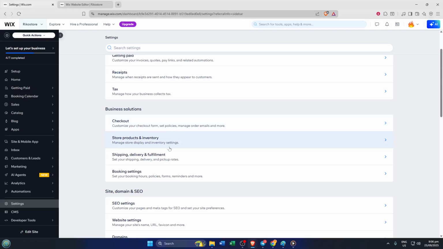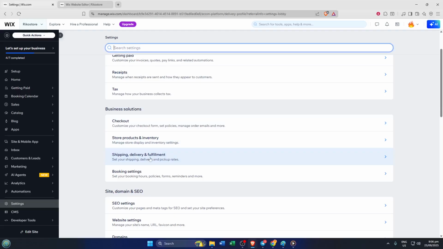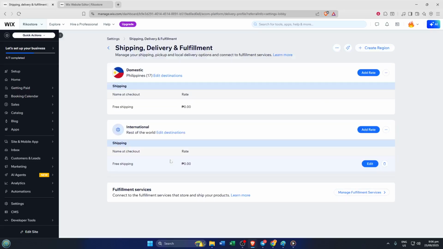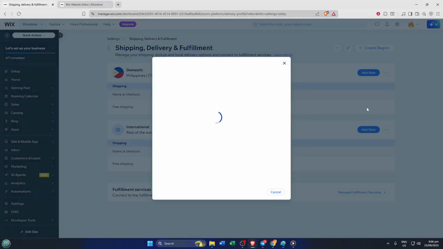This menu is like your shipping control panel. Here, you can manage costs, delivery times, pickup options, and more. For businesses, getting these settings right means fewer customer questions and smoother transactions. Now under Shipping, let's go ahead and click Edit. Think of this as cracking open the details for your current shipping rules.